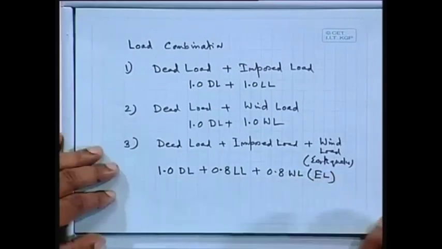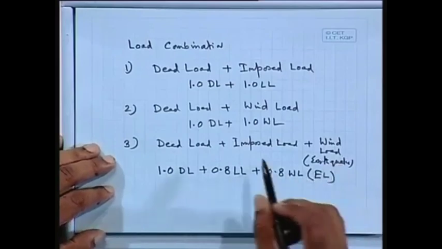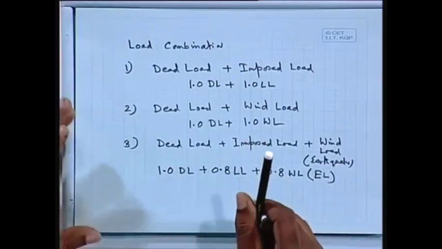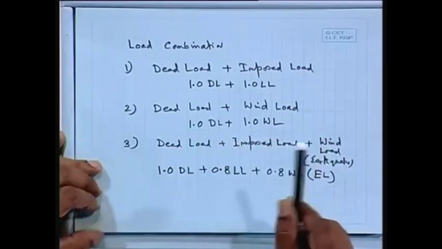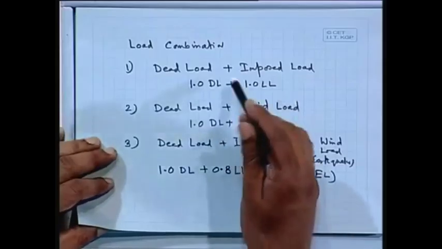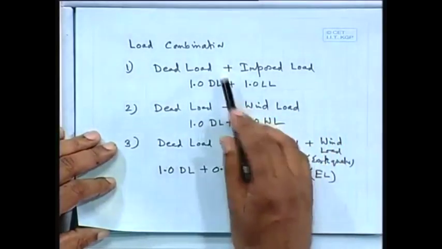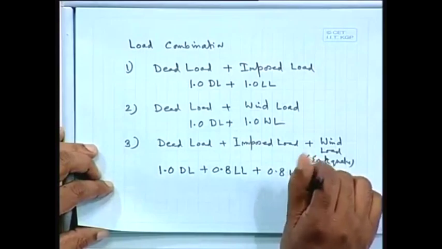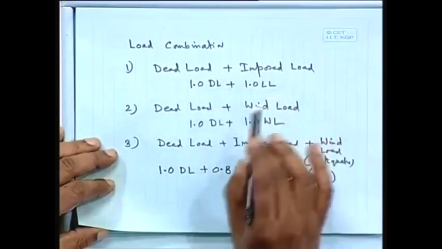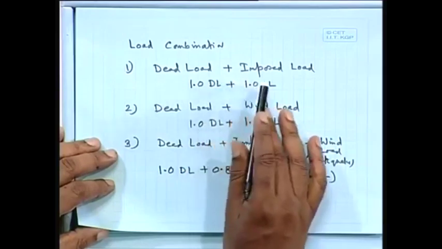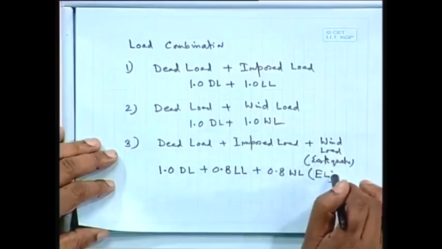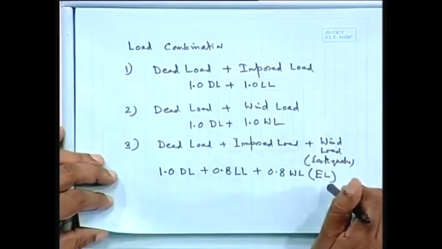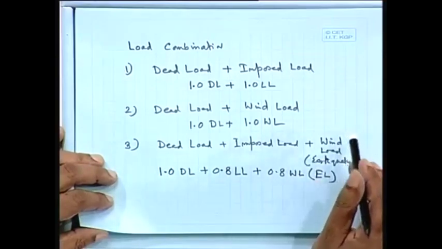or earthquake load. What I would like to say here is, whenever you are doing analysis, you have to find out different cases, which one is the governing one. You have to get different load cases. For this building, these are the 3 different load cases we generally get. So dead load, live load, that is one case. Then it may happen only dead load also. Dead load and imposed load, dead load and wind load, dead load, imposed load and wind load, or earthquake load. Either of them we shall take. We generally analyze and find out which one is the governing one, and we take that load.